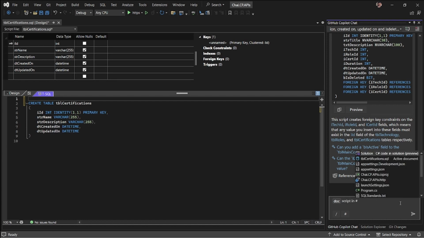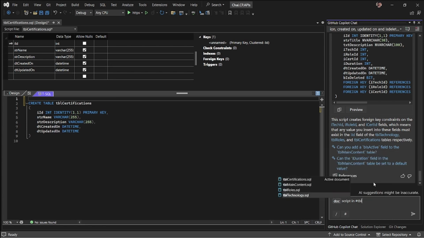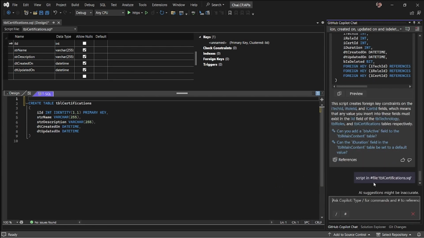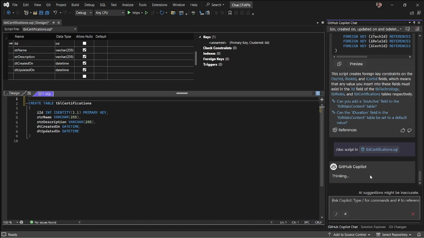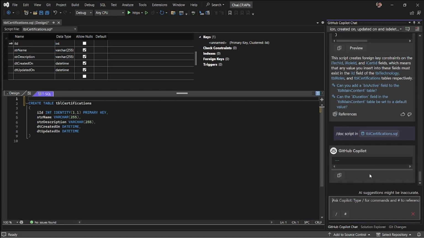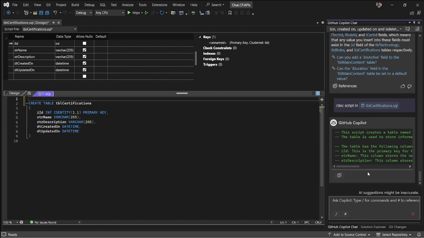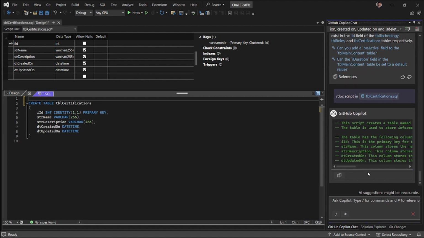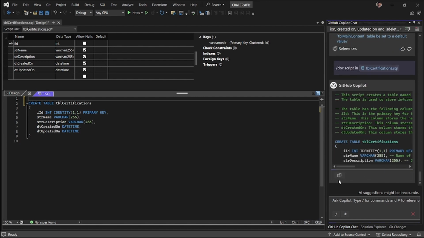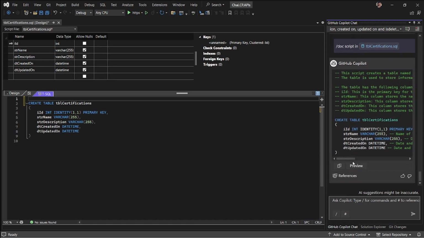So once I use the doc, GitHub will understand that it has to generate comments and documentation. And I'm saying, can you document the script in TBL certification, right? So it takes the existing table and then generates a detailed documentation, including the header, the column description, and the details based on its understanding of what the details are.